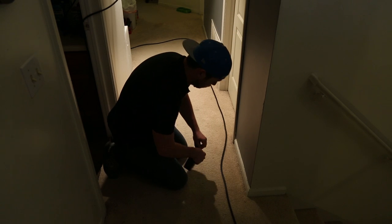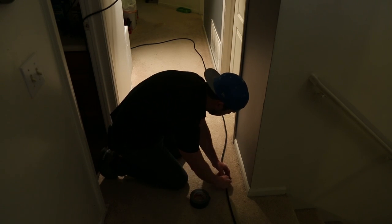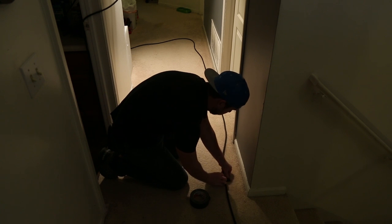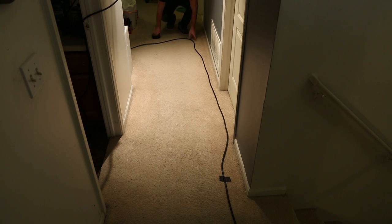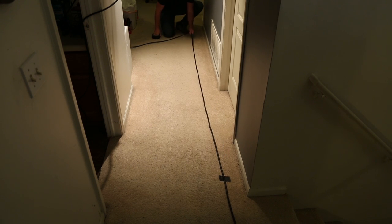Here's another tip about taping cable to the ground. I'm using gaff in this situation, but you can pick your poison. Start off by placing a piece on one side, enough so that the cable is almost secured. Then go about six to eight feet down the cable and stretch the cable until it's straight and do this again. You'll repeat this until you are out of cable to tape over.